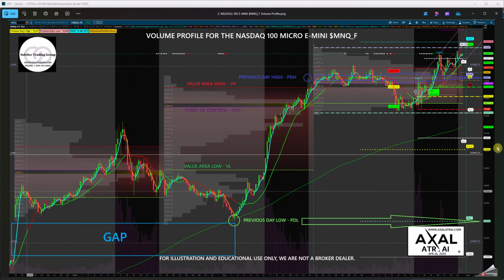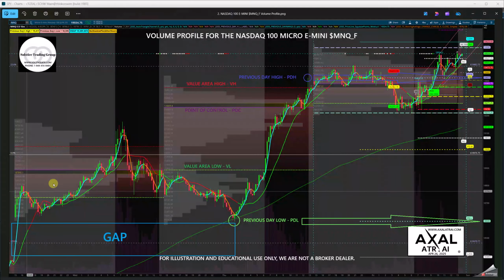I have up here the volume profile on the NASDAQ 100, which can be similar to the QQQ. I put the micro and Q because I don't want to put too much Fibonacci's or levels on it. I wanted to show the prior week's gap. On Tuesday, there was a gap here on Wednesday morning, which we never retested. This is the lower gap. We rallied up. We had an up day.